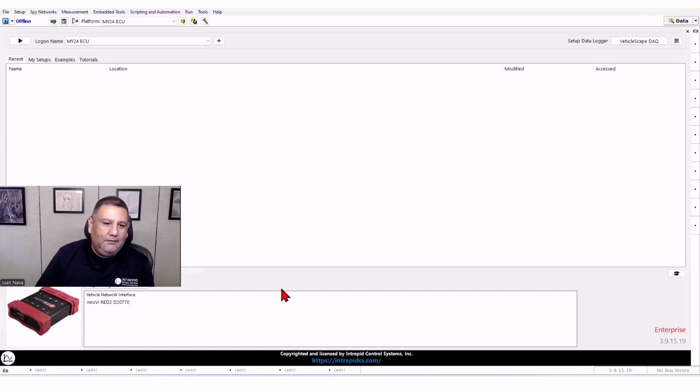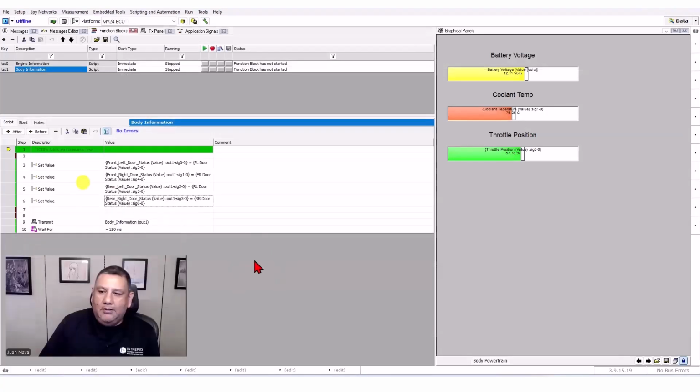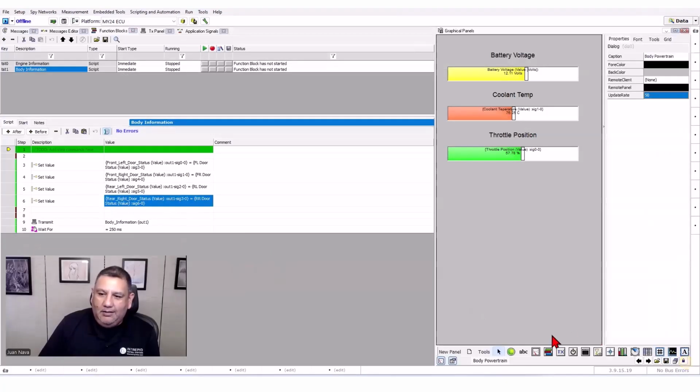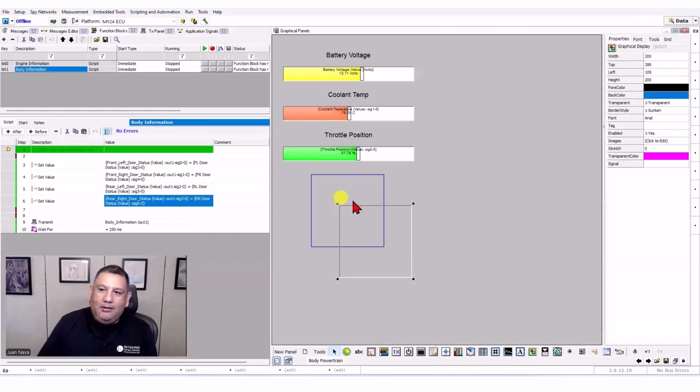No longer need this. And now I can go back to Vehicle Spy. Move this window down a little bit. And then here I'm going to unlock this. And then here I'm going to make this a little bit bigger. And I'm going to use this picture one, which is this one right here. And then I'm going to add my vehicle.